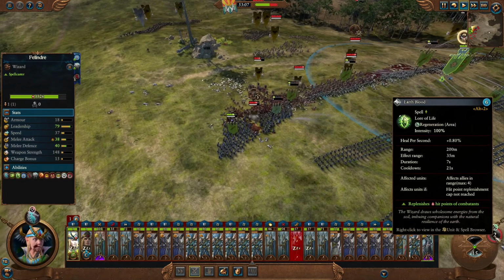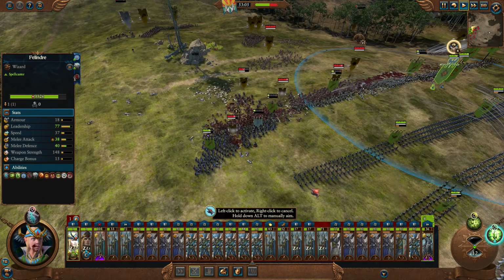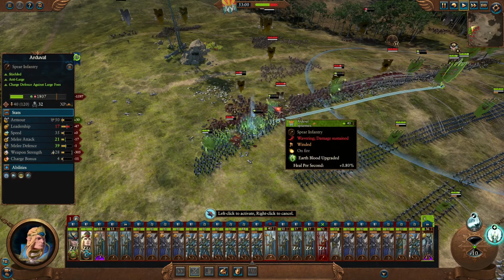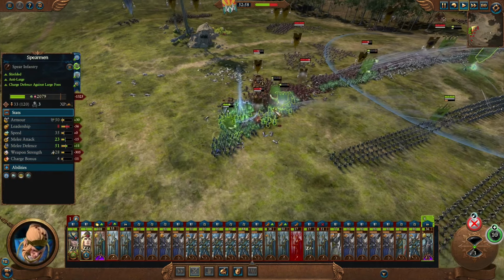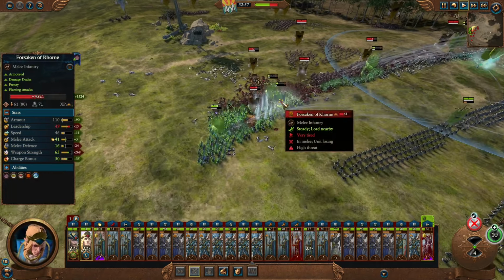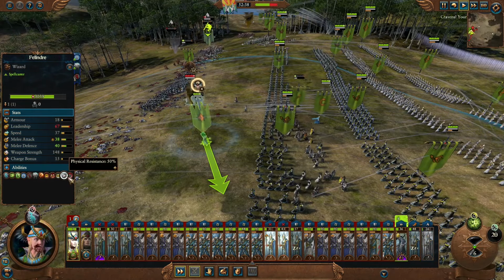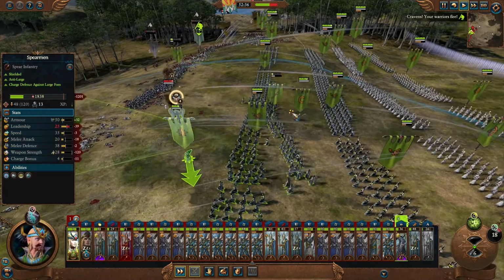Can we get another... Right on time for another Earthblood. Perfect. Grab that heal. And they're starting to be heal cap, but that is fine. Just keep healing. Alright, they're breaking through the first line. Pull back the mages, because they do not want to fight Khornates. Especially not you. I mean, you do have a lot of physical resistance, and I thought you had some ward save, but I guess you don't.